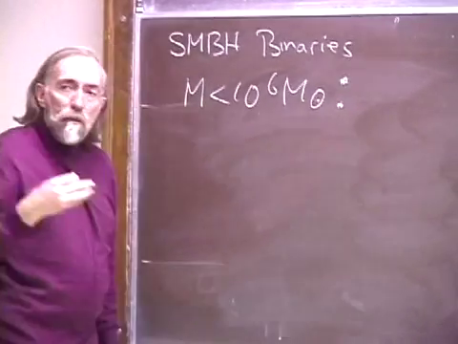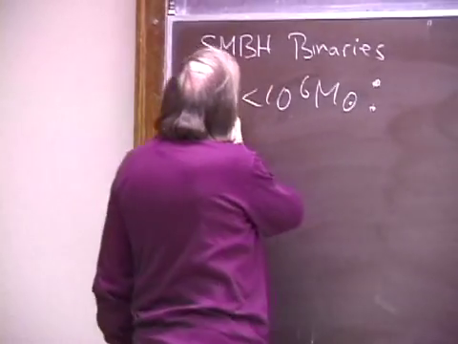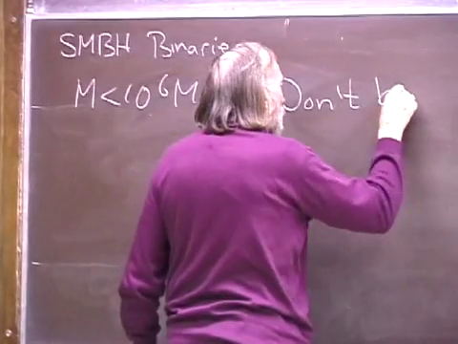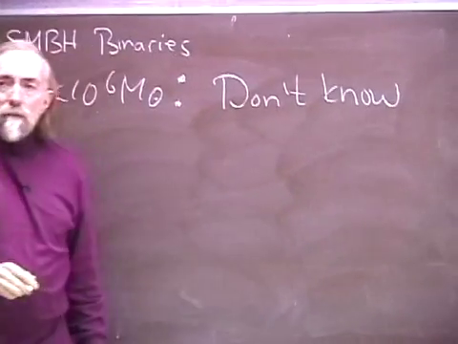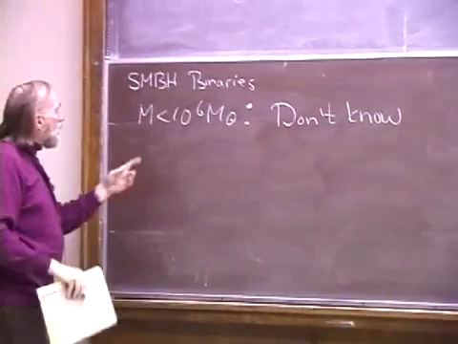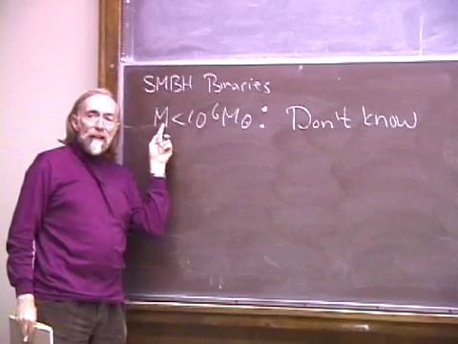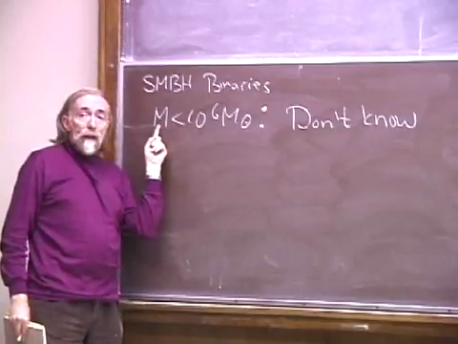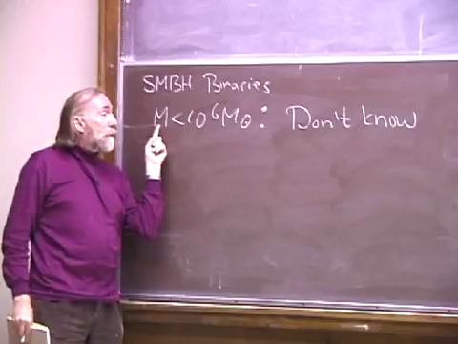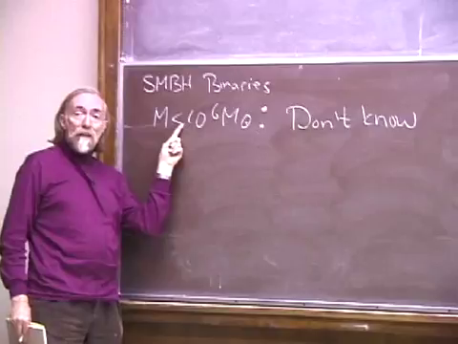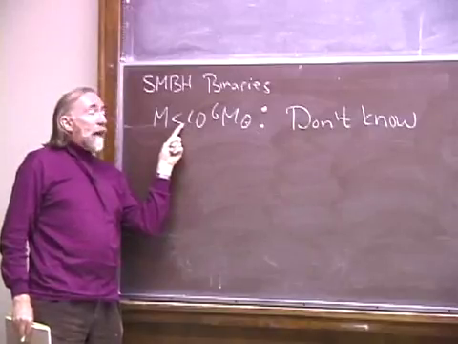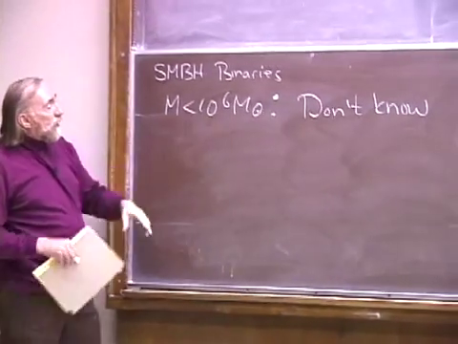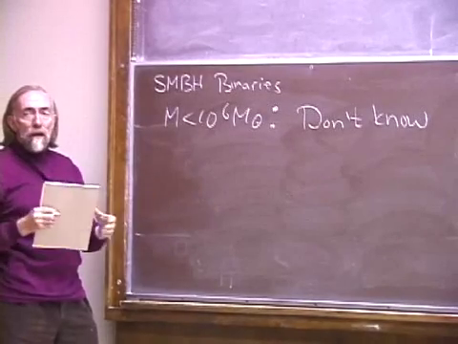And as we learned from Sterl on Monday, for masses less than 10^6 solar masses, we don't know what the event rate is going to be. The reason is because we don't know how many massive black holes there are in galactic nuclei in this mass range. I remind you that the supermassive black hole in our own galaxy has a mass of something like 3 million solar masses, just up above this mass range, and we know about that. We know about a few other massive black holes that are around 10^6 solar masses. But when you go to masses below 10^6 solar masses, you just don't have the observational data.